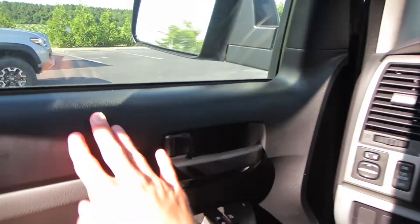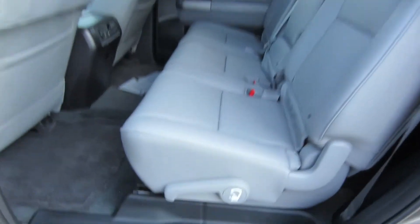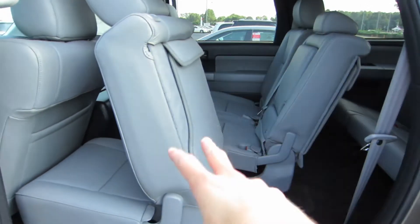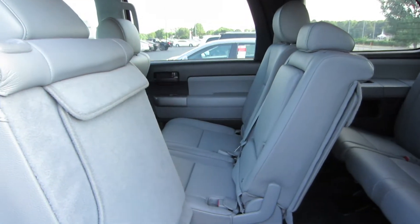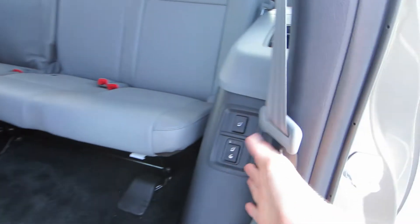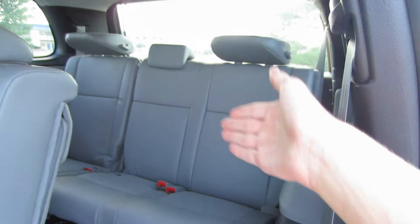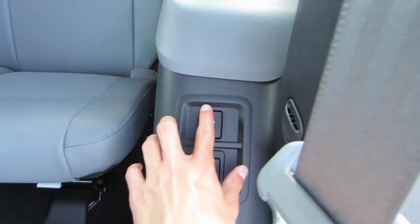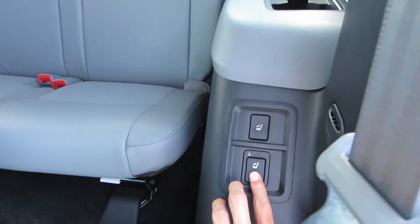Now accessing your third row has been made very simple by Toyota — you just lift up on this lever right here and your seat will slide forward. This mechanism is mirrored on the other side since this is a 40-20-40 split folding bench. We do have some buttons here for your power folding third row, with additional buttons behind the third row so if you're in the cargo area you can drop it as well. This top button adjusts the recline of the third row and this one folds it flat.